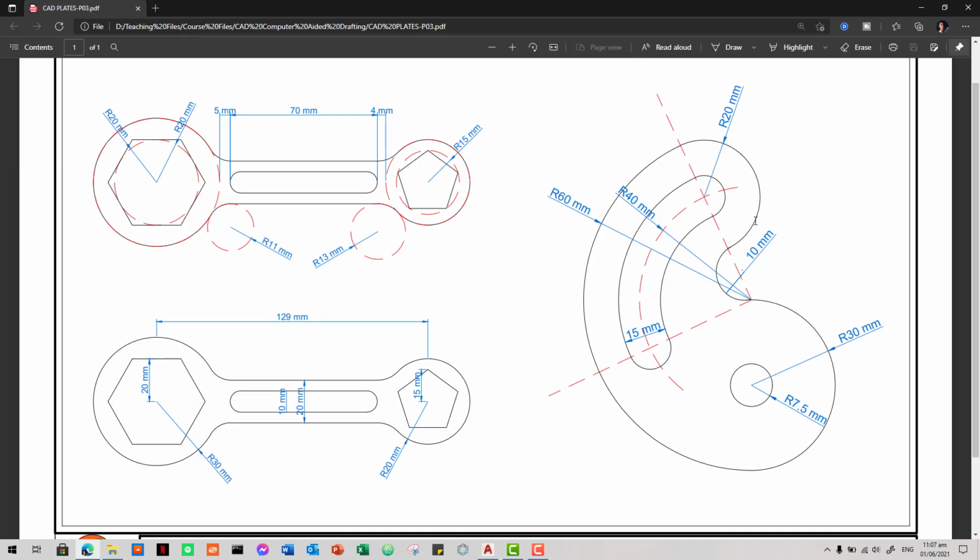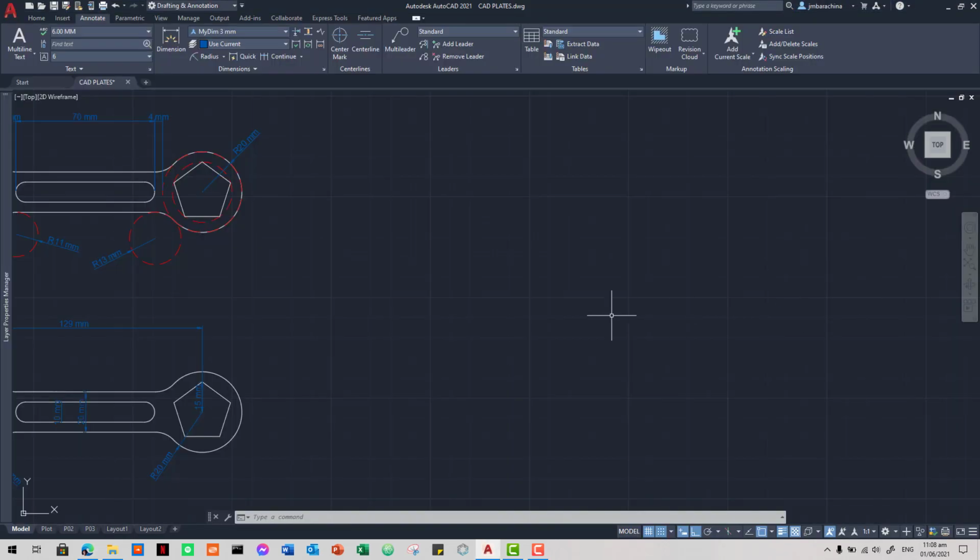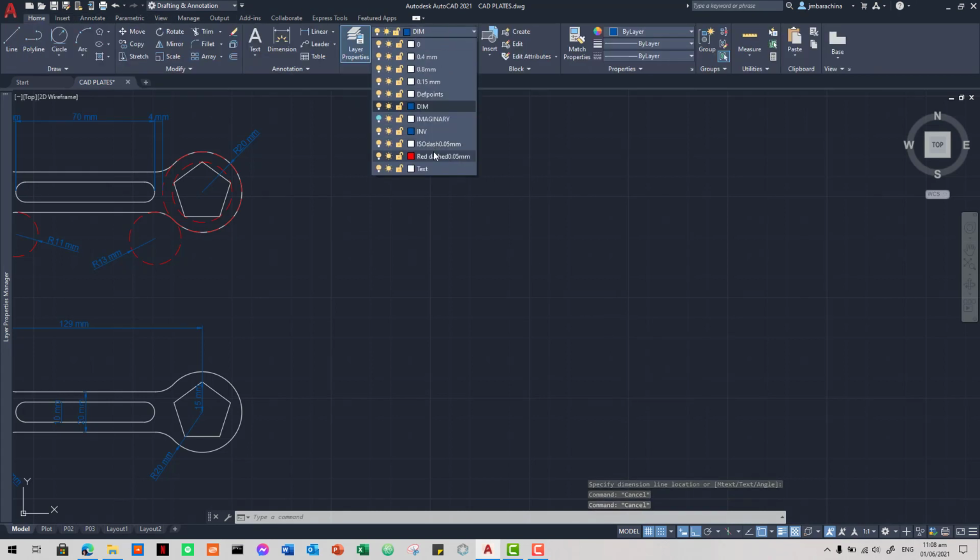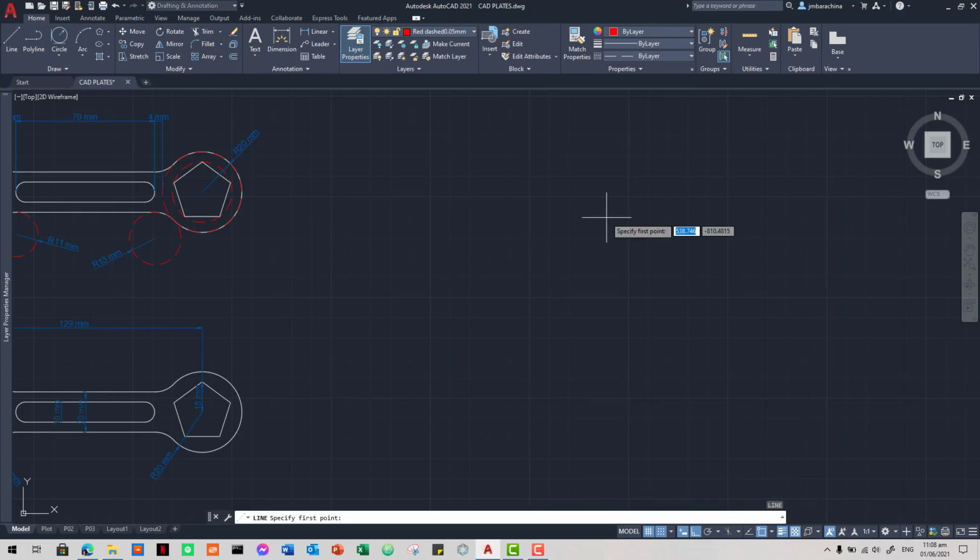So for the second part, this line here is 115 degrees from the horizontal. So I'll create a line, change the layer first. The line would be 80.